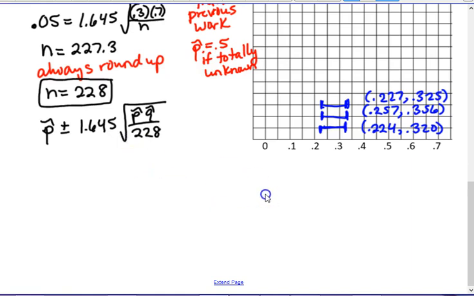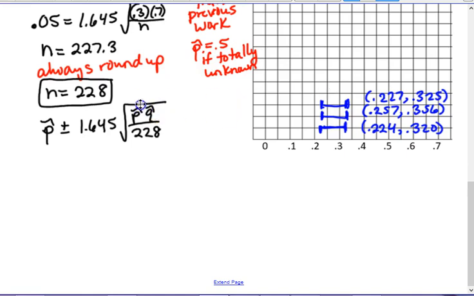After doing that, here are 3 class examples of what we got. One got 0.227 to 0.325. 22 to 32 is a span of 10, so that's a margin of error on either side of the middle of 5%. Another was 0.25 to 0.35, and another 0.22 to 0.32. They're almost identical to each other, and they're all plus or minus 5%. So this confirms to me that the true population proportion is about 0.275, it looks like.